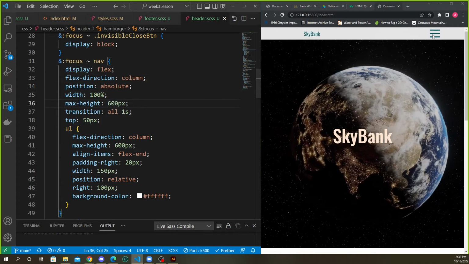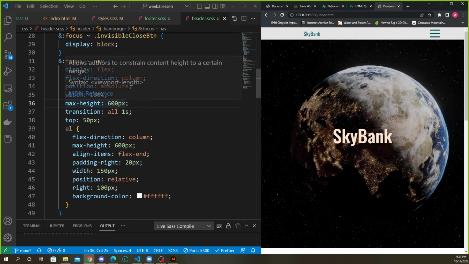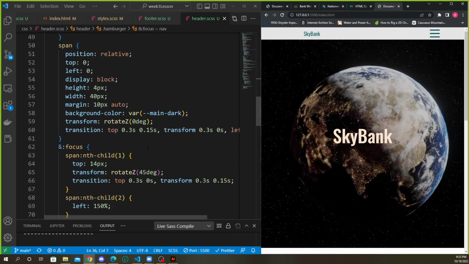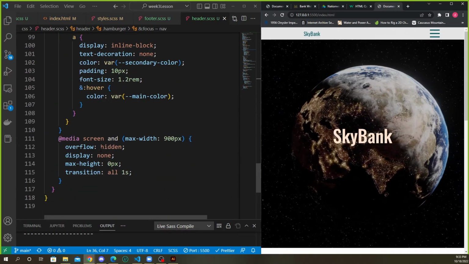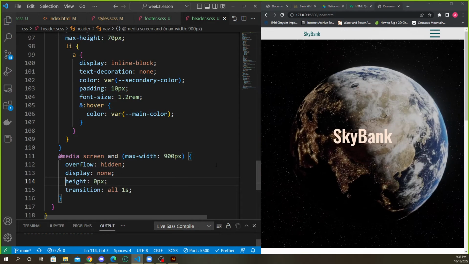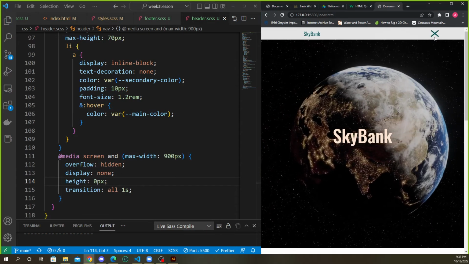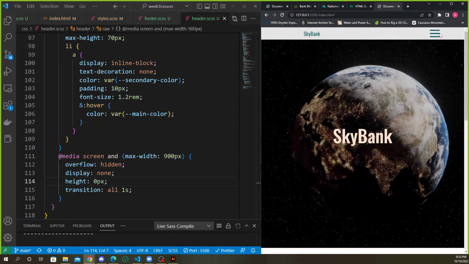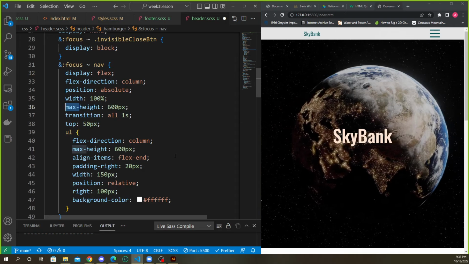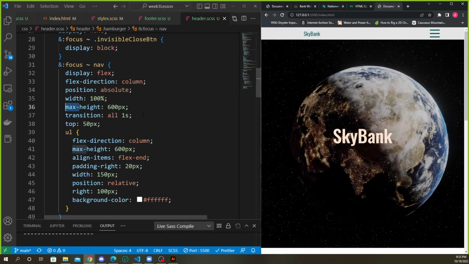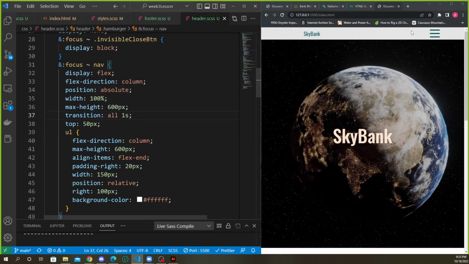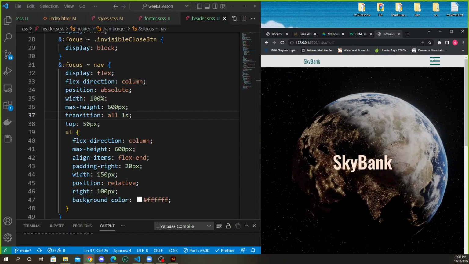Max height 600 pixels. If I do height instead of max height, let me see if that makes any difference. No, it still doesn't animate. So it's not because of the max height. What could it be from?